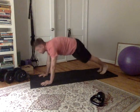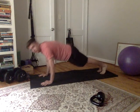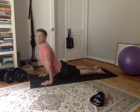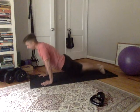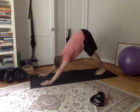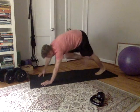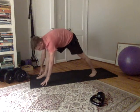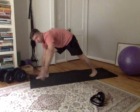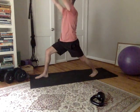And then the traditional version is lowering to Chaturanga, our half push-up, inhaling into upward facing dog and then going to downward facing dog. So exhale to down dog. I'll show you another variation here in a second. Step the right foot forward for Warrior One, Virabhadrasana 1. So our left foot points forwards at an angle, 45 degrees. Inhale, we come on up, keeping that front knee bent in the flexion, Warrior One, Virabhadrasana.